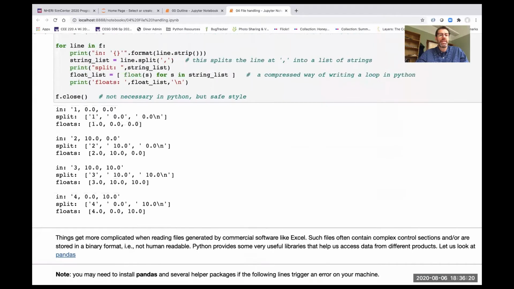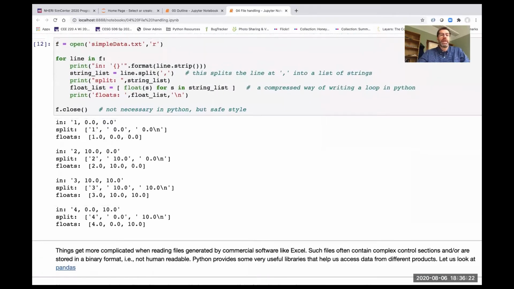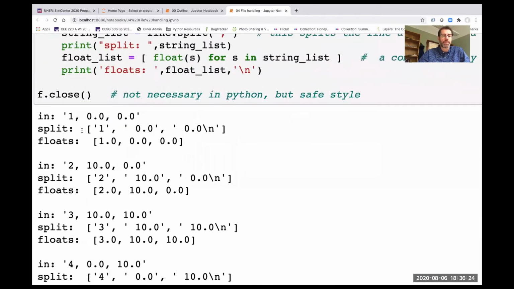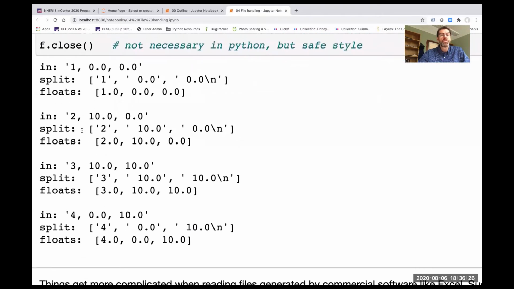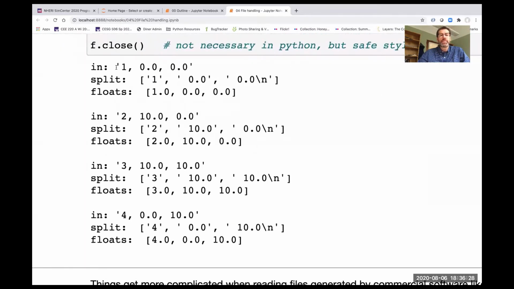So that is the file that I looked at originally. What did we look at? We get a line, and you see here it's marked, it's in quotes. This is a string. If I run that string through split, split creates a list of individual strings. And as you see, I forgot to remove the end of the line here.